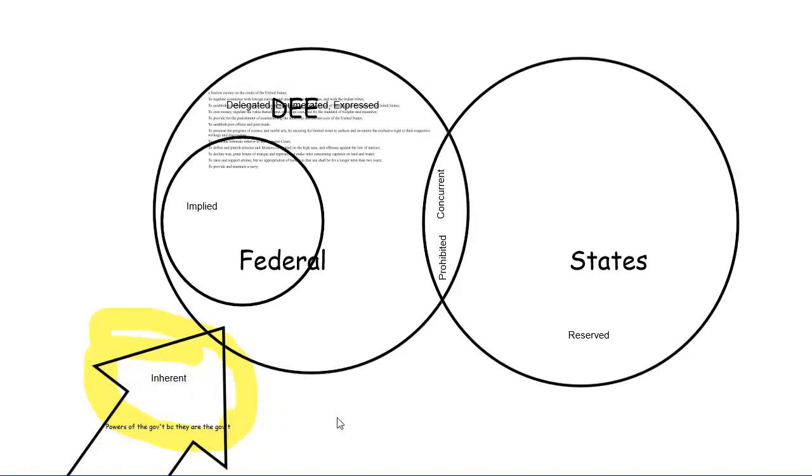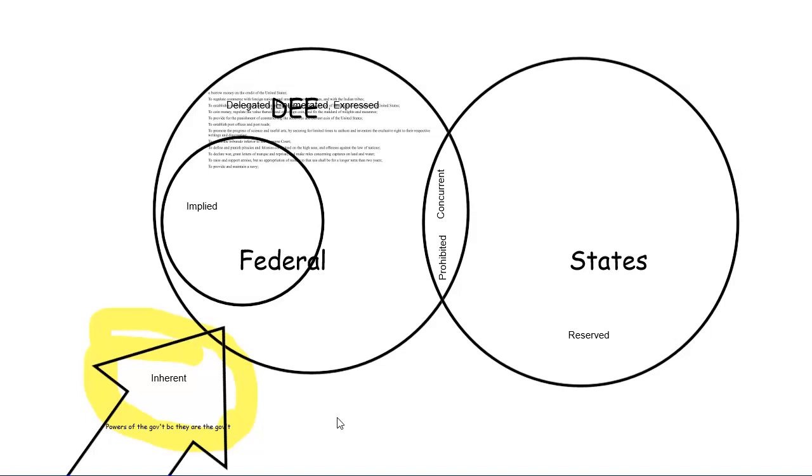So, examples. Things that our federal government does or controls or has oversight of that the framers never imagined. And if the federal government didn't control these issues, it would be chaos in this country because we wouldn't know from state to state what the rules were.